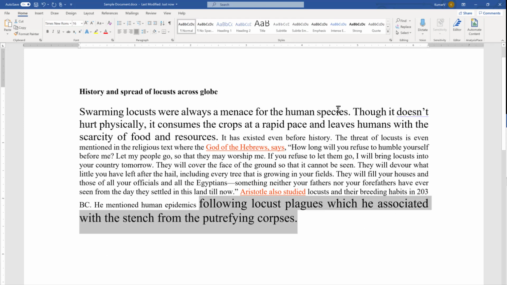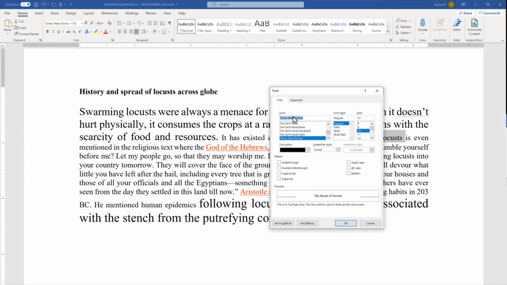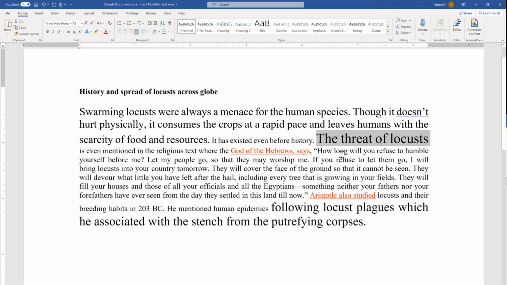You can also do the same thing using the font box, the option we have discussed earlier, which you can bring up through this small box by clicking the icon. Just select a sentence first, or I'm selecting these few words here. In the font box, the font style and the size option is here. You can increase it to whatever is preferred, and you can see previews here. If you are fine with this, just click OK, and it will change the font size.